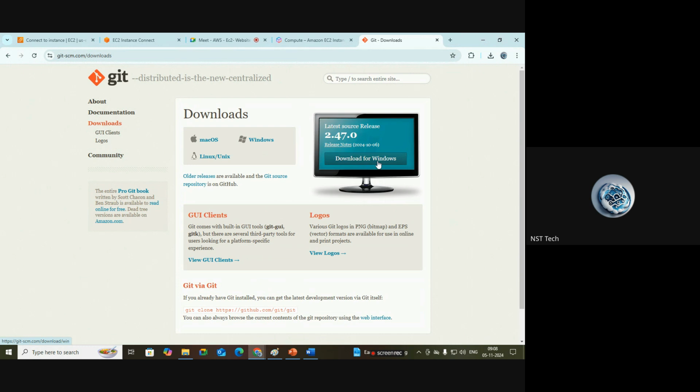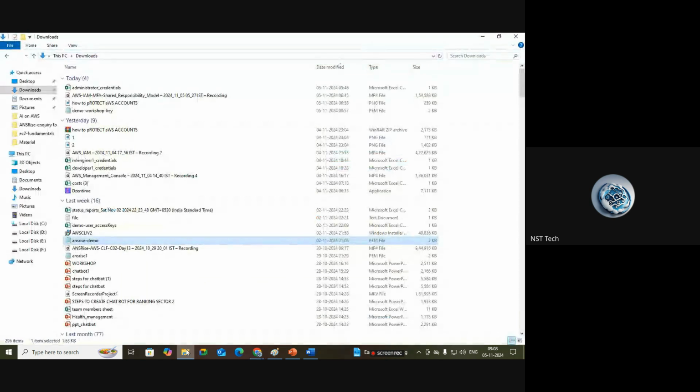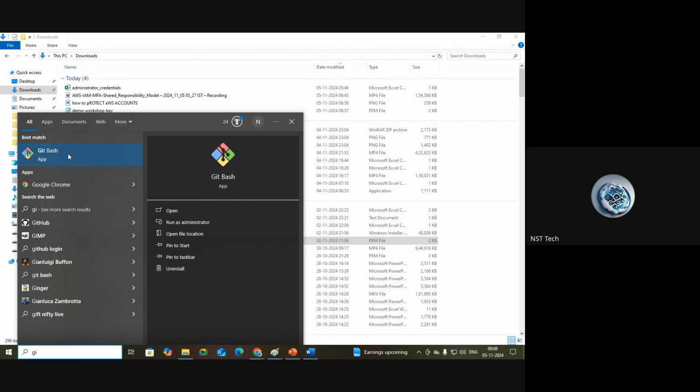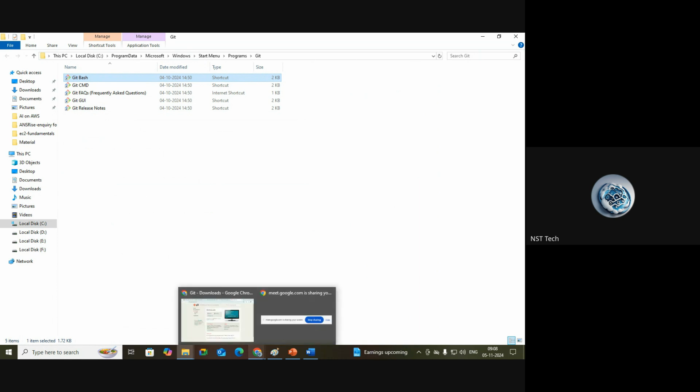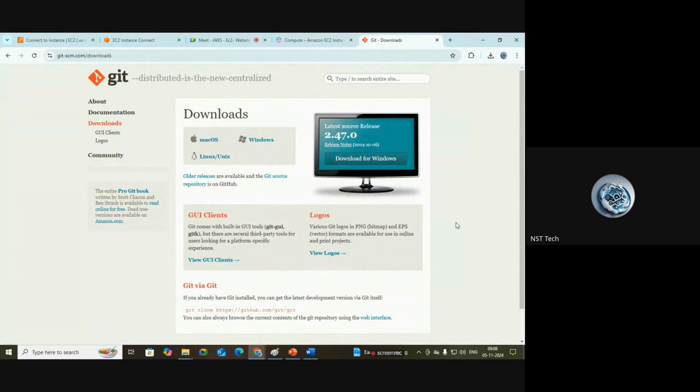You will get one installer file in your downloads folder. Once the file is downloaded to your local system, simply double click on it.